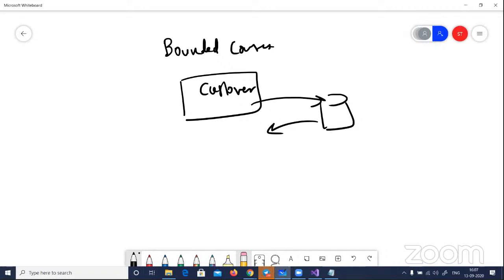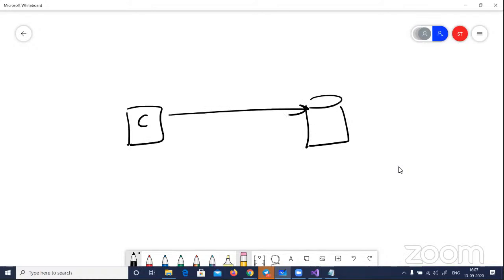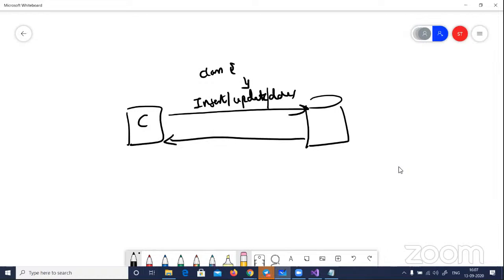So what CQRS says is that you create two distinct classes, two different classes, right? It says that when your client application is trying to insert data, means when it's trying to do a command, meaning insert, update, and delete, for this you create a separate class structure. And when you're trying to read, at that time use a separate class structure. Do not mix both of them.